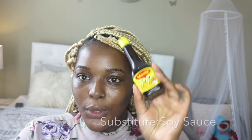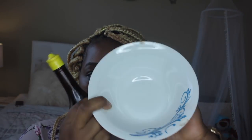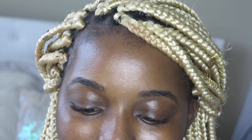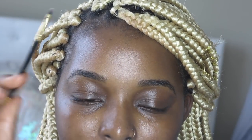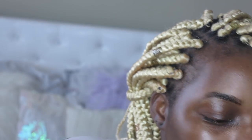Now we are going to do our brows. Take a guess what we're using — BAM, we're using Maggi cube! I know it's crazy. Like any normal person doing their makeup, I'm going to grab a spoolie and fix my brows a little bit. Then I'm grabbing the Maggi and putting it in my little mixing bowl — just a couple of drops. I'm grabbing this brush and dipping it into the Maggi.